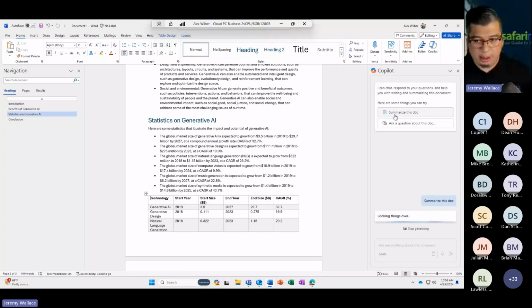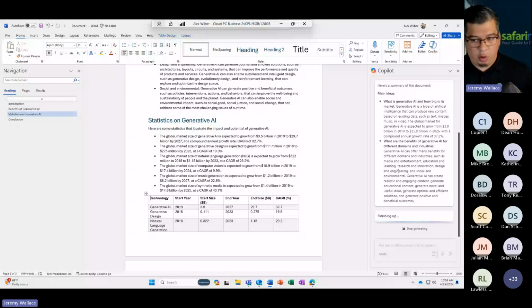So it's not a limitation of all I can ask. It's not that I can only ask these 2 things. It's just these are 2 helpful buttons that they see used a lot of the time. So I hit summarize this doc, and now it's providing me with the main ideas of this document. What is the main idea? Generative AI, and it gave me that rundown of what it felt were the main ideas and talking points of this document. So very handy for you to gather a lot of information quickly.